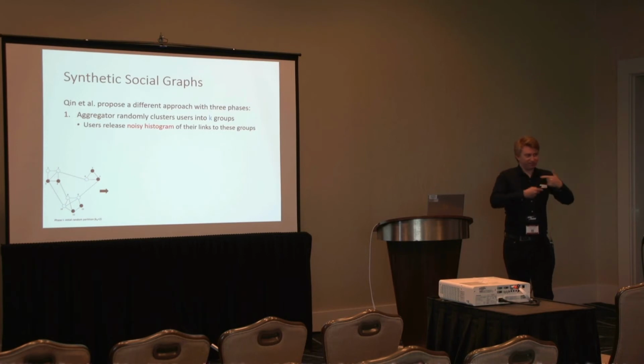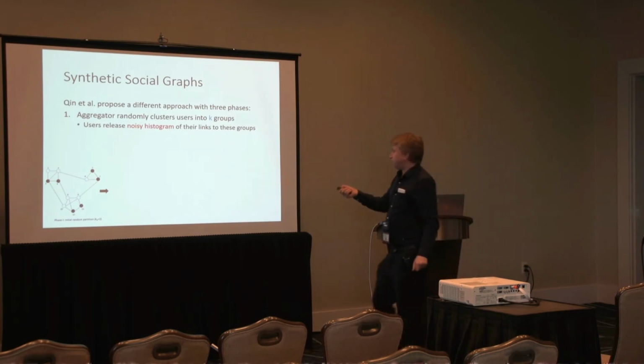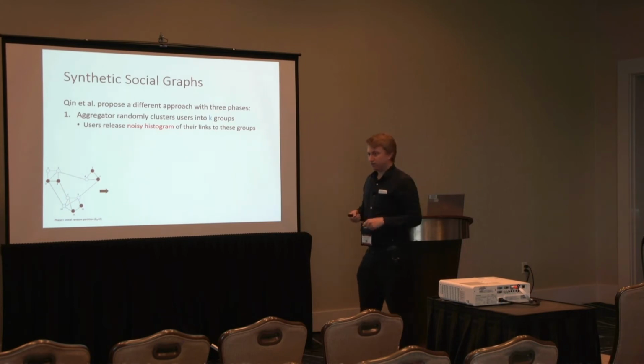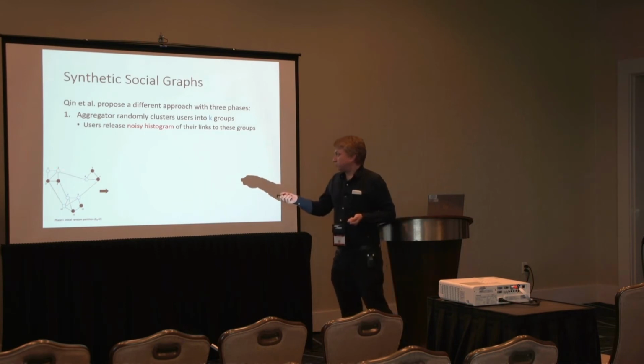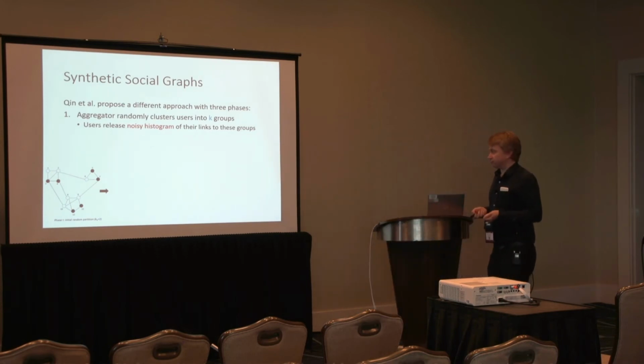And the trickiness here is you have a bootstrapping problem of how do you define a feature vector for a graph where all you have to begin with is each node knows just its neighbors. So the way they bootstrap that is they say, well, we're just going to define our features based on picking a random subset of nodes, and your feature vector is, for each subset of nodes, how many edges do you have to that subset? Right. So you do that once, and for each node, you randomly pick the nodes. You release that noisy histogram for each user of their links to that group.